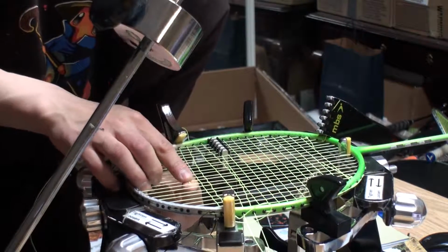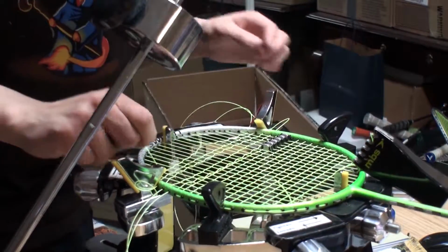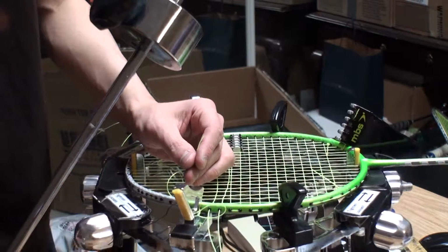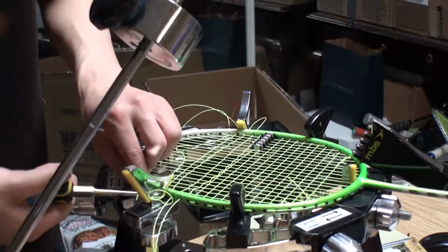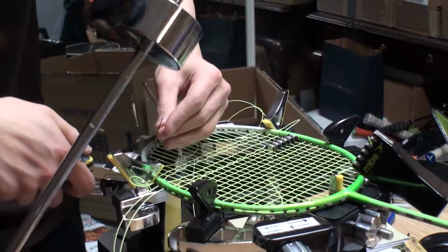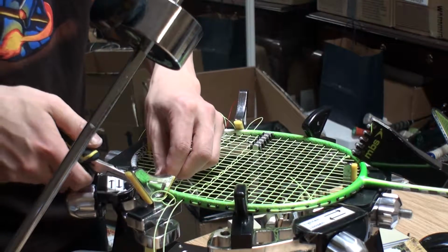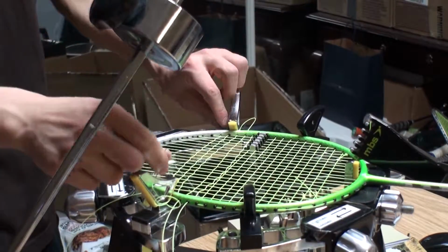I actually looked for videos on what to do in these situations, like right here where the string overlaps a hole. You can't see that. It's not a shared hole, but I couldn't find any videos telling you how to get through this. But this is really easy. Just move the string down or up, and then it goes right through. And you can take these away now.